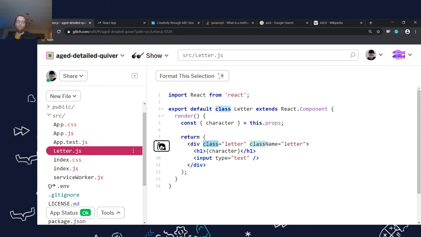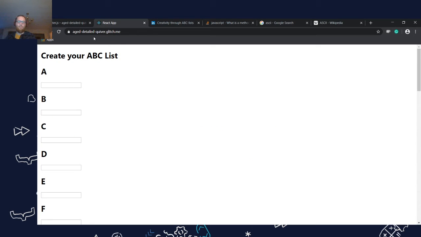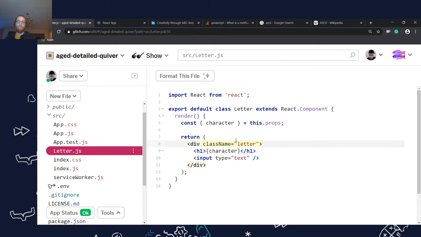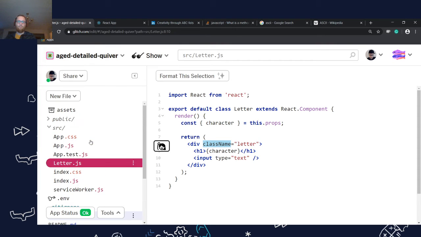Since class is a reserved keyword in this syntax, it has to be className. When I started doing React a few years ago, this was one of the most confusing things to me. Why is my code not working? Why doesn't it look nice? Turns out I'm using the wrong thing here. I'm supposed to do className. Yeah, so that's the thing.